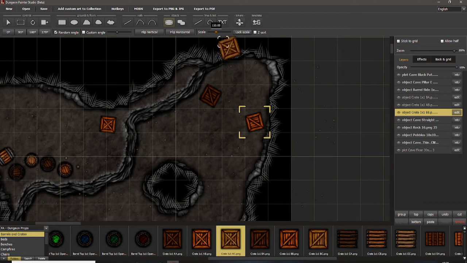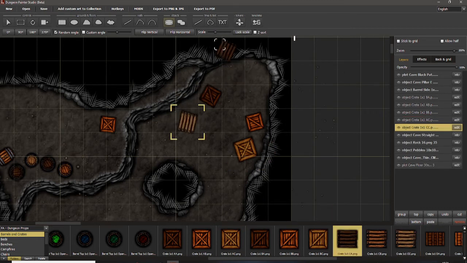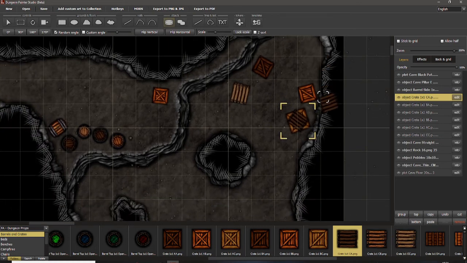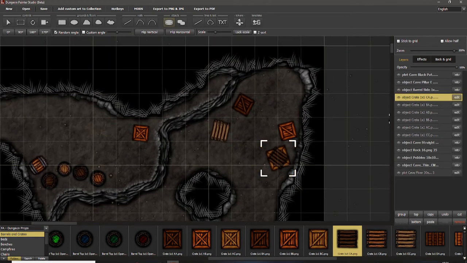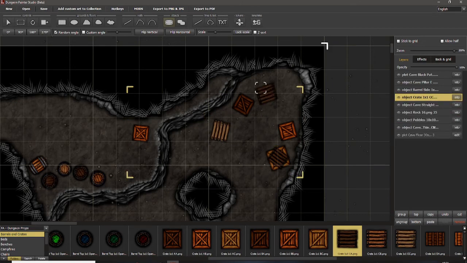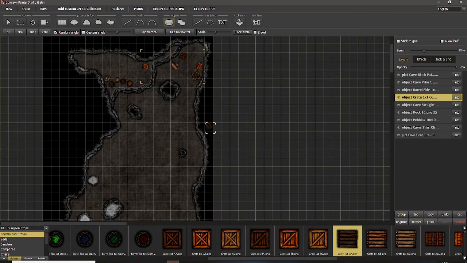Just randomize the scale, some are bigger than others. There we go. And group. Alright. Not too bad.